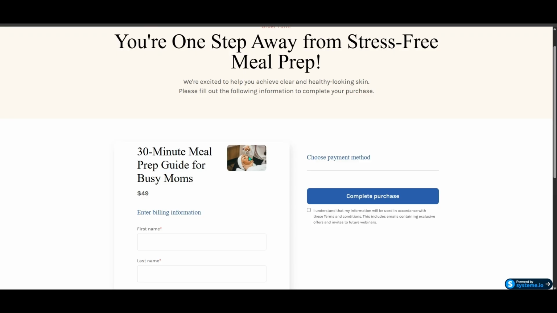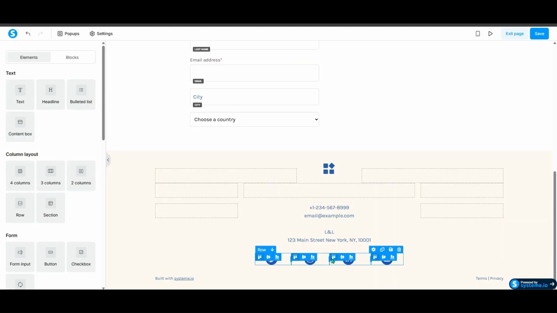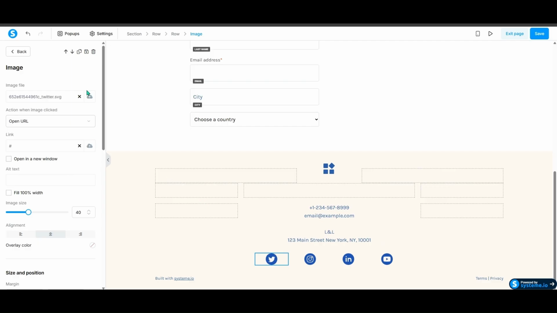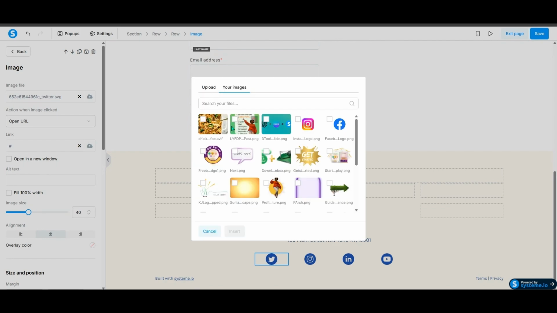Of course, you would have changed the photo here as well. And this page has the option for some social media icons. So you just click here, go to the settings, and let's say you wanted an Instagram contact there instead. You just upload the photo and then insert the link to your Instagram account.